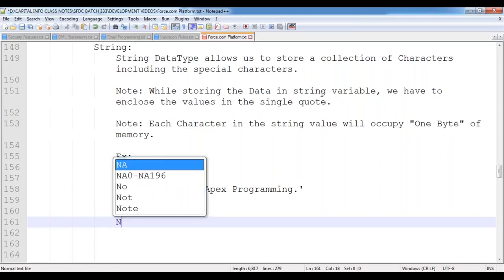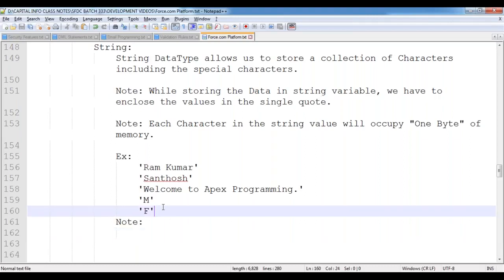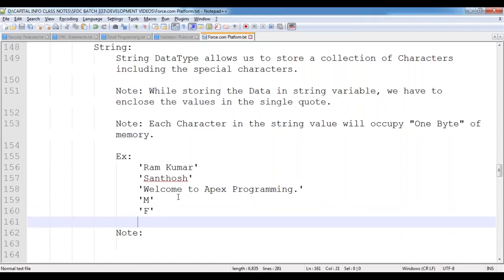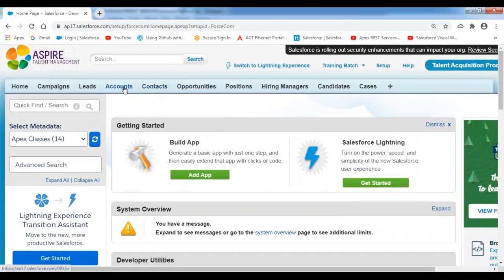Now tell me, what field types are supporting this string data type? Let me explain. For example, I'm creating a field inside my object.